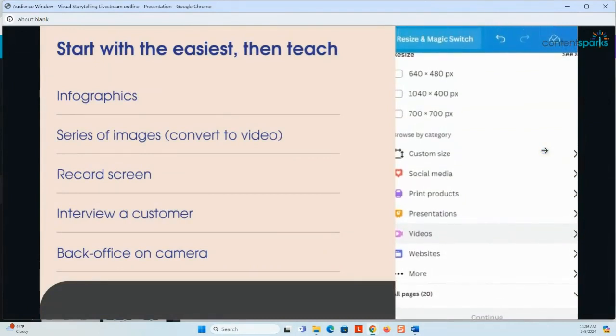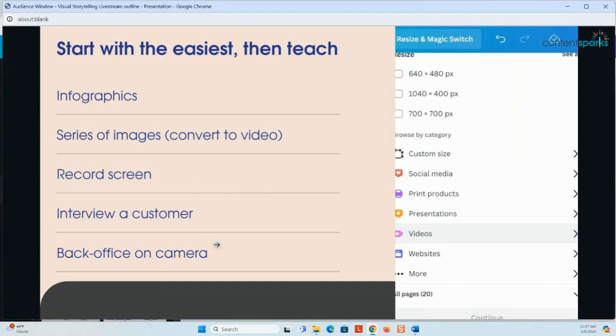The easiest thing for you, if you're not an expert in creating these sorts of visual stories, and then teach the course, is to create examples. Things like infographics are really easy to do, showing what people are going to learn in the course, starting from one point to the end. That's a story showing something about you and your background, or a series of images related to whatever it is you sell. Or if you're helping businesses start from a certain point, or the progression of their sales, any type of message you want to get across. You can do a little screen recording, like I showed you, a how-to. You can interview a customer. Start with whatever makes sense for you, what's easiest for you based on your business.